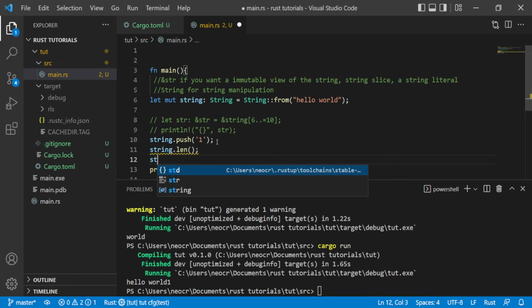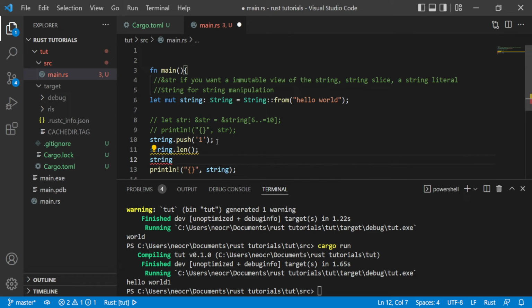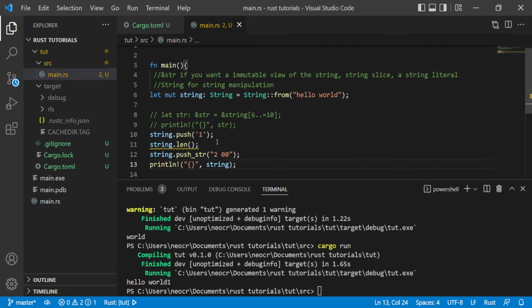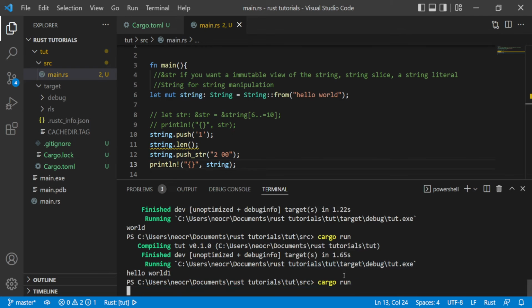We can also push a string. We can cargo run again.